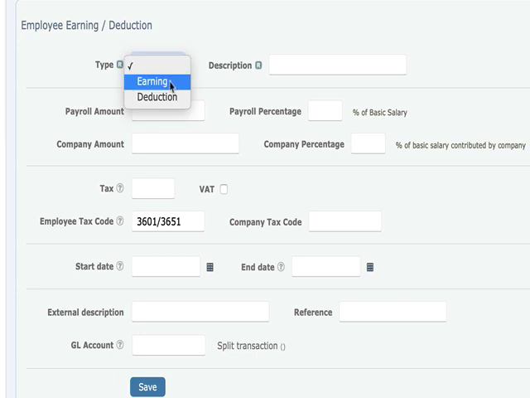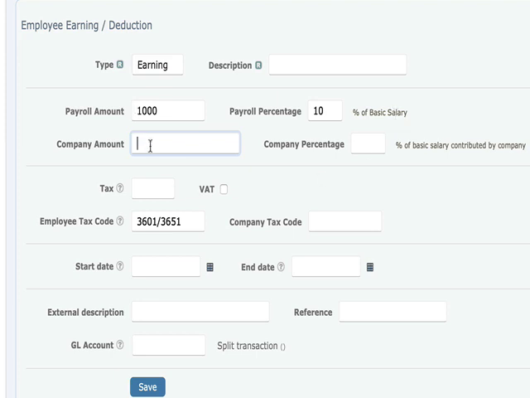Just select it as either an earning or a deduction, give it a description, and then either an amount or a payroll percentage. Don't do both. If it's based on a specific basic salary, the payroll percentage would be a percentage of the basic salary.